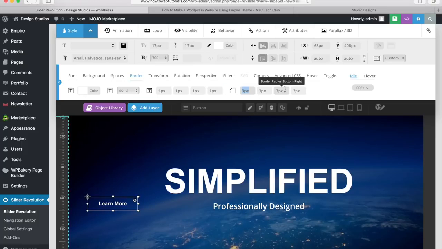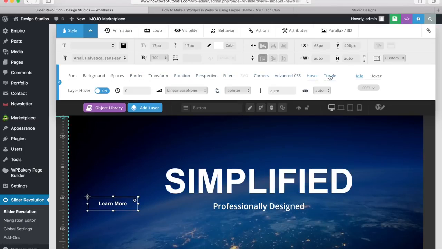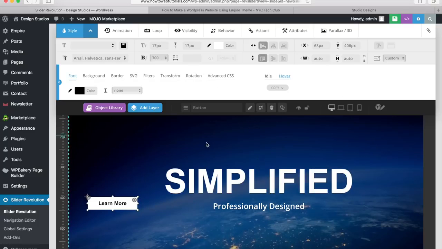And we're not going to change anything with the border radius, so I believe we are done customizing the idle button. So we can always come back to this if we need to. So now let's click on the hover link right here and customize this look. So right now you can see that when you hover over it, the font turns black and the background color turns white. So I want to change this stuff a little bit.